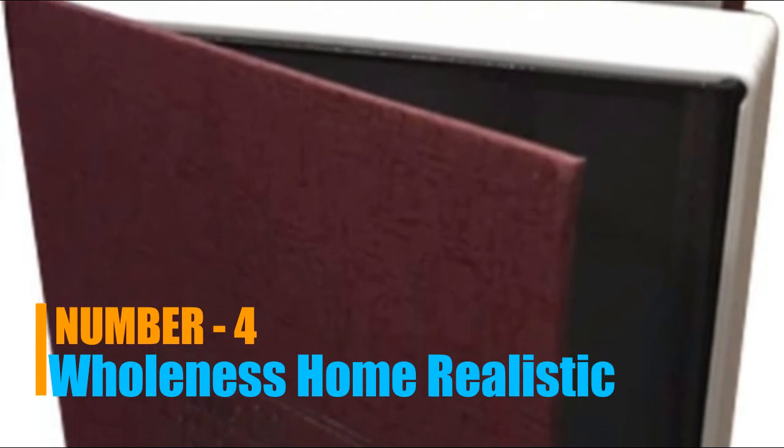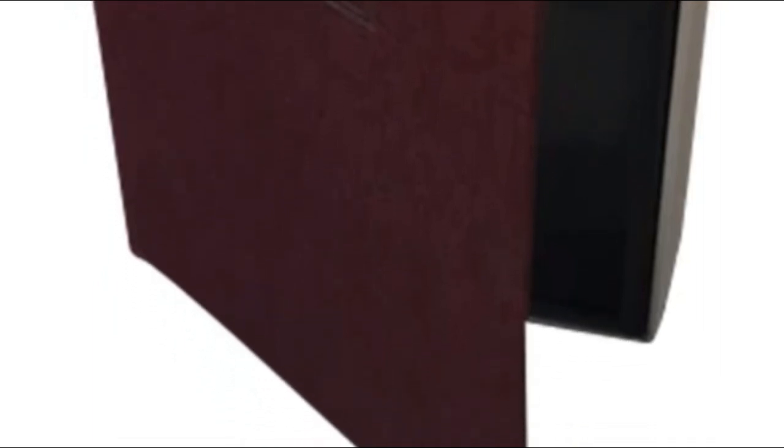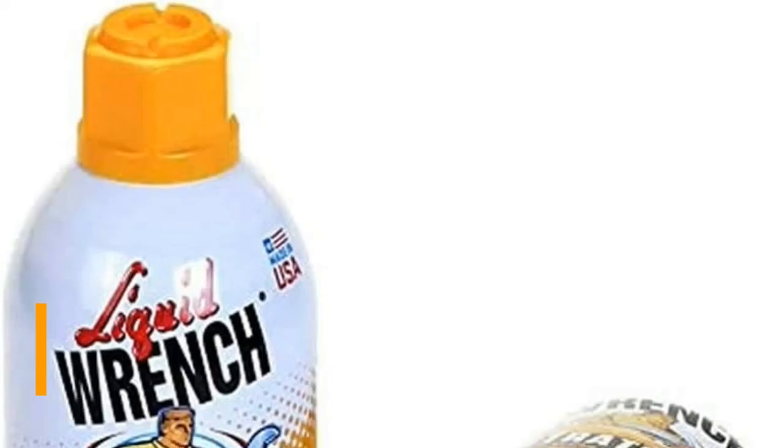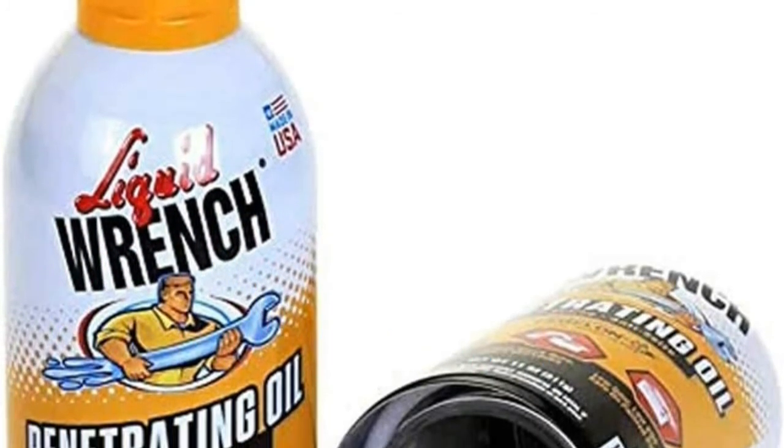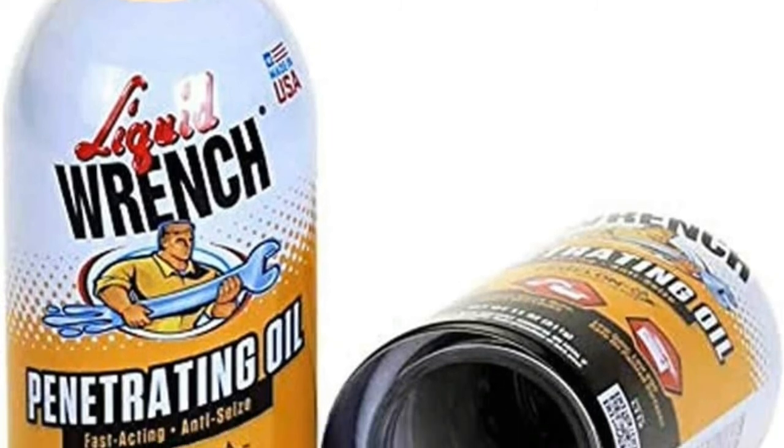Number four: Homeless Home. This is a red book safe with two keys. It has a cloth texture exterior with a solid steel interior compartment and looks like any other book on your bookshelf. The pages are plastic but are aligned like a real book with uneven edges. The interior is a solid steel locked compartment that can hold money, a passport, prescription bottles, jewelry, and even small firearms. The lock prevents entry even from people in your home who may know it's a safe.